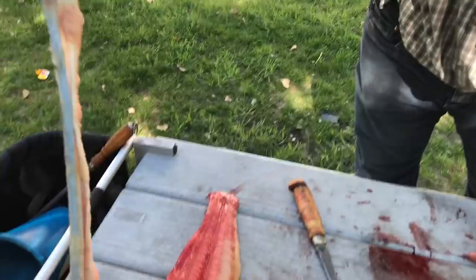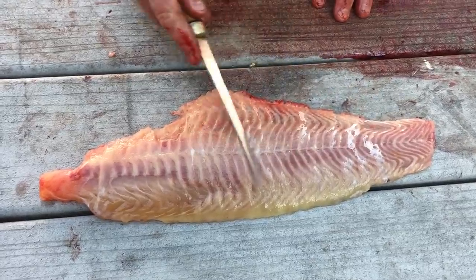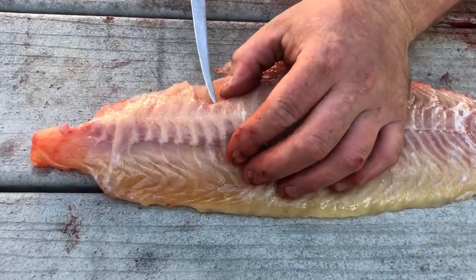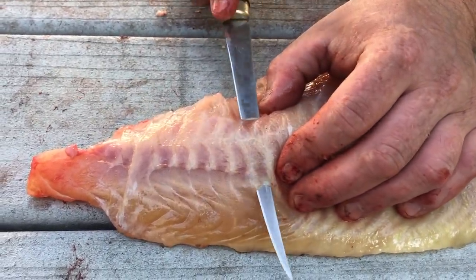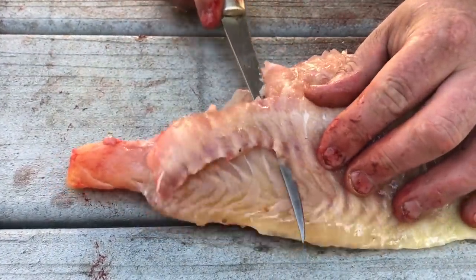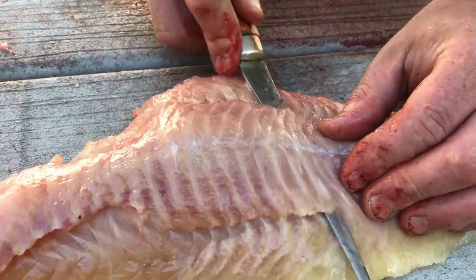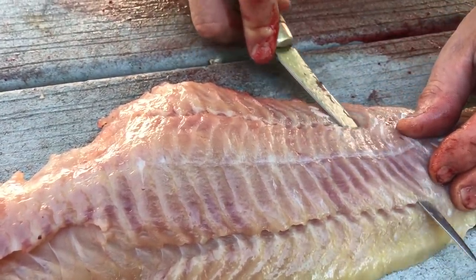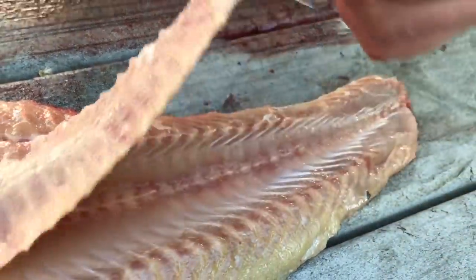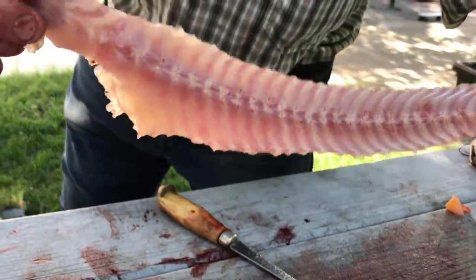There's nothing left on here. Now, this is a lot of fat, and this red membrane has to be removed. To remove it, you simply take your knife, go under, and come back. As you're cutting down, you press with your fingers down and take off that red membrane, which has a very fishy and fatty taste. Simply, you don't want to eat this.